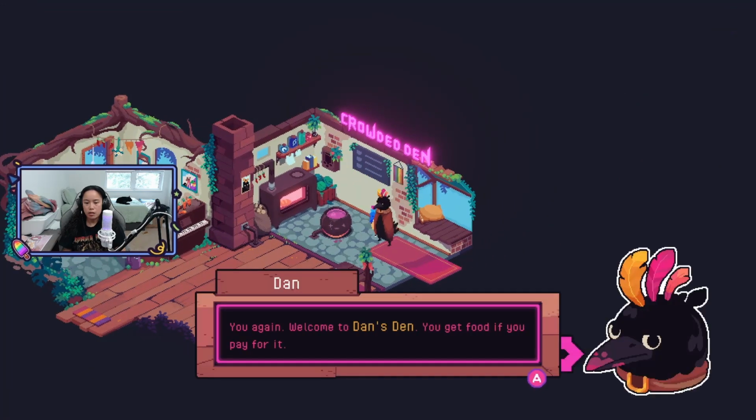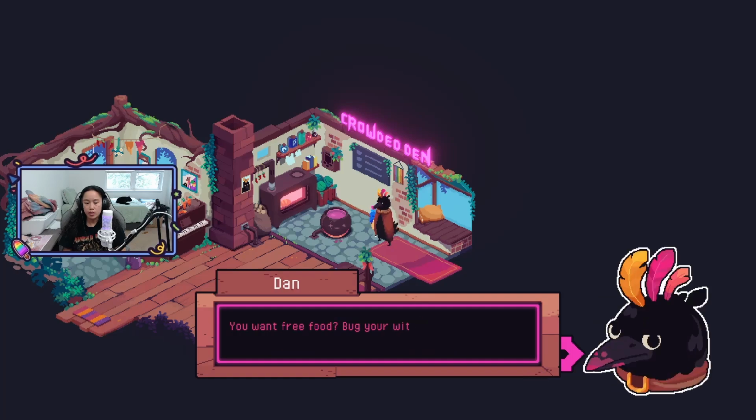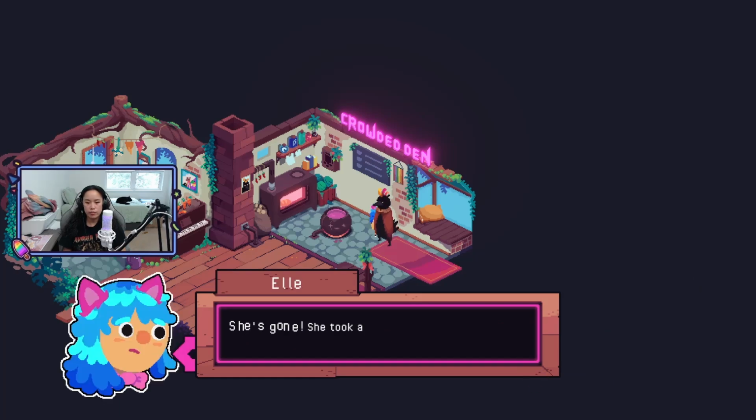You again. Welcome to Dan's Den. You get food if you pay for it. My Corvid and Caw. What is your problem? I mean, surely a fellow raven gets free food, right? You want free food? Bug your witch. Better yet, bug her teacher, wherever she is. Hey. She's gone. She took a portal to find her familiar and help me find a way home, okay?